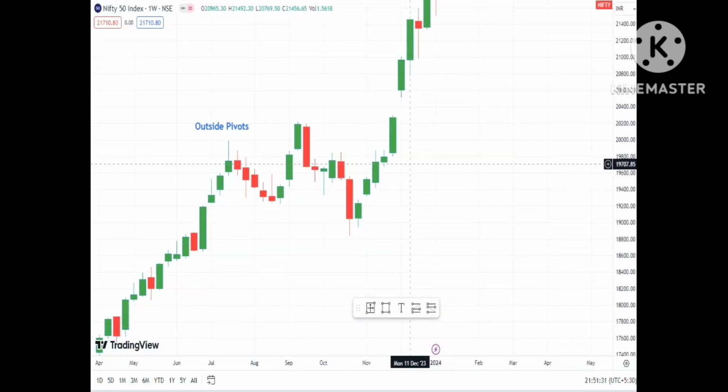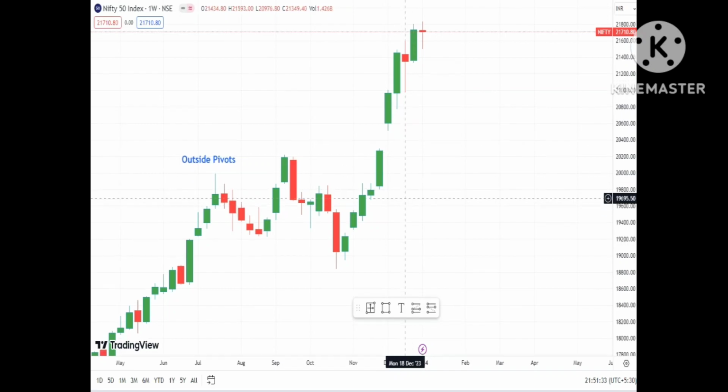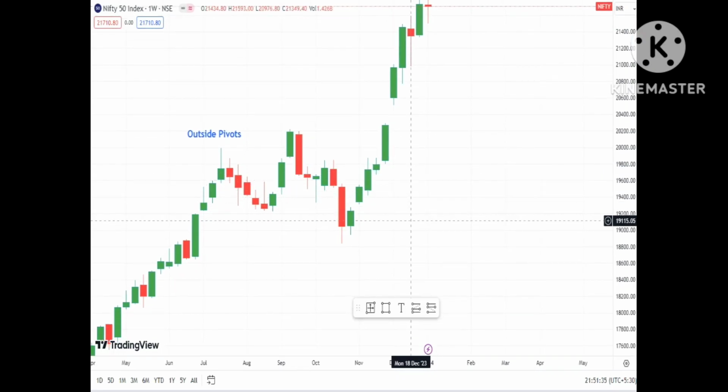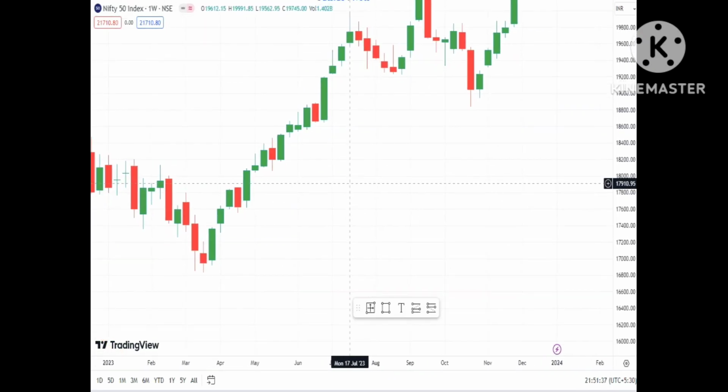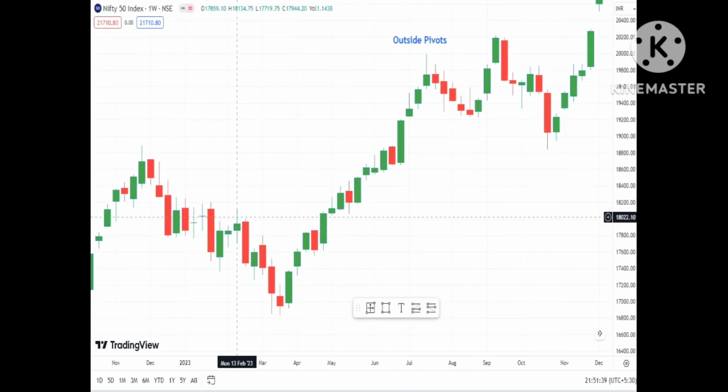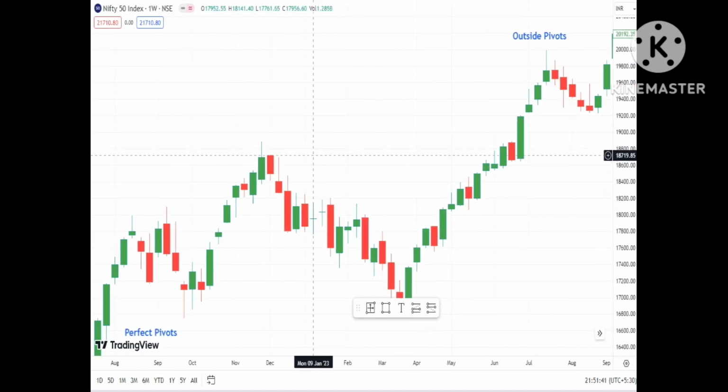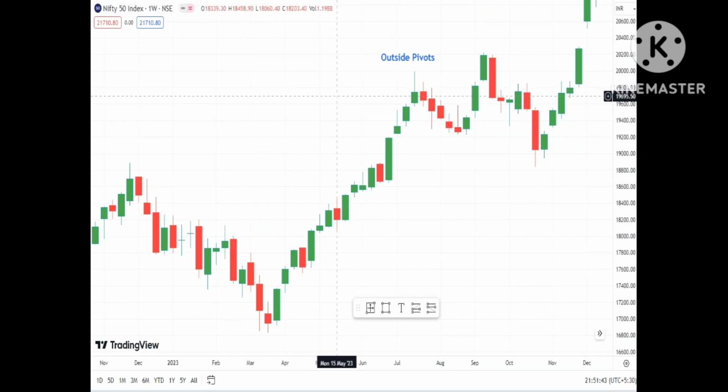I hope you understand how to analyze pivots now. We will slowly move to analyzing multiple time frames, and with that we will be able to do daily analysis of charts and take trades with this.